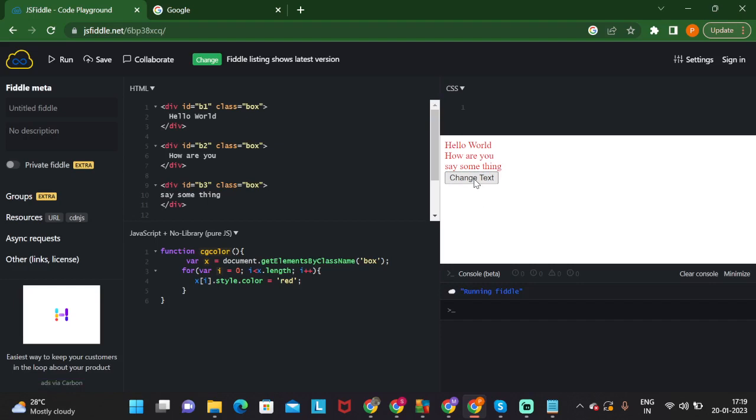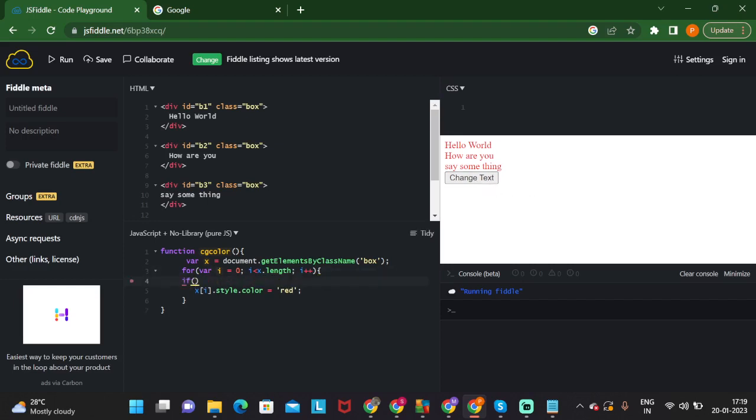So if you want to handle more than one element at the same time, we can use the class. For example, if I have 100 boxes and I want to change only the second box color, then I write a condition here.